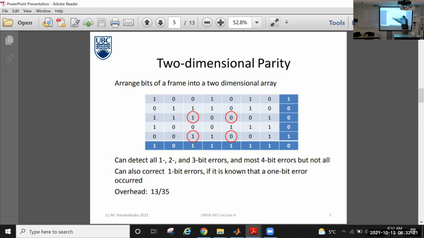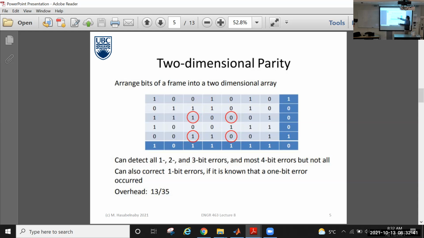Here. 1, 2, 3, 4, 5. So it's an odd number. So we must add 1 as parity check, but the result that we have is 0. So there is an error in this row.